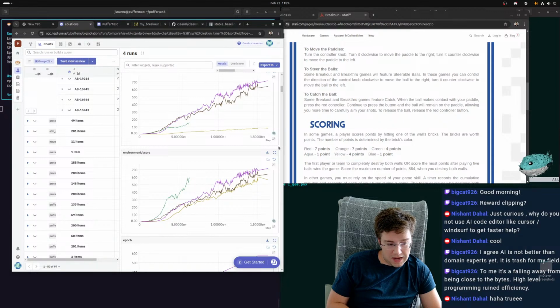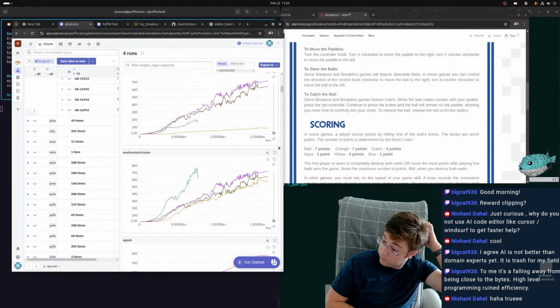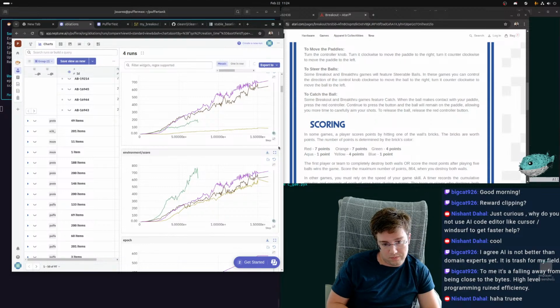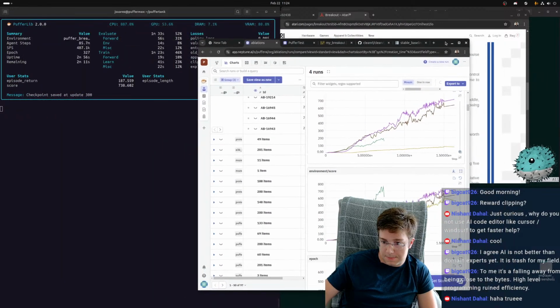So we should probably just add reward clipping to the PPO implementation instead of the env. See if this is stable or not. Oh yeah.